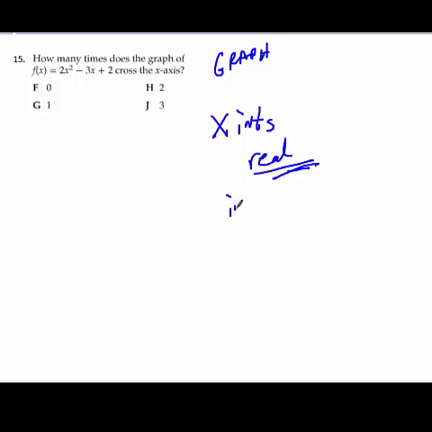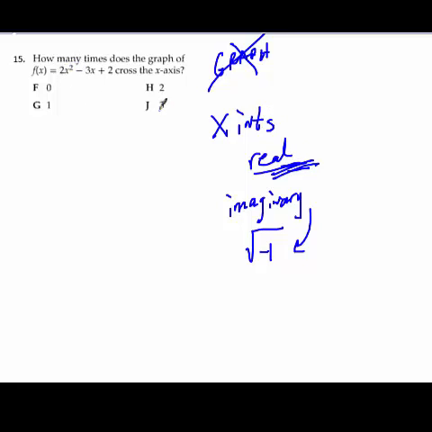If they are imaginary, and how do we get the imaginary value? Remember, you get the square root of -1. So if they are imaginary, then they don't cross the x-axis. So this is one where we really need to look at the quadratic formula. We are not graphing these, even though it does say graph. We're just looking for, are they real?